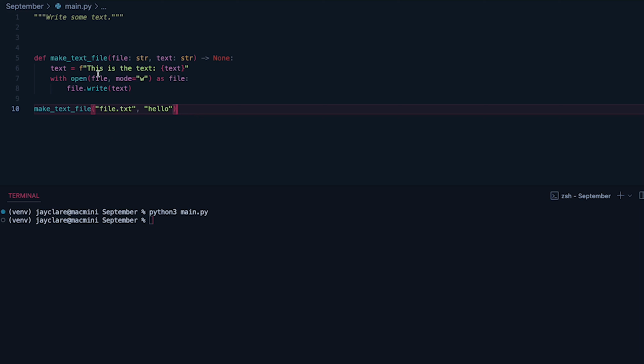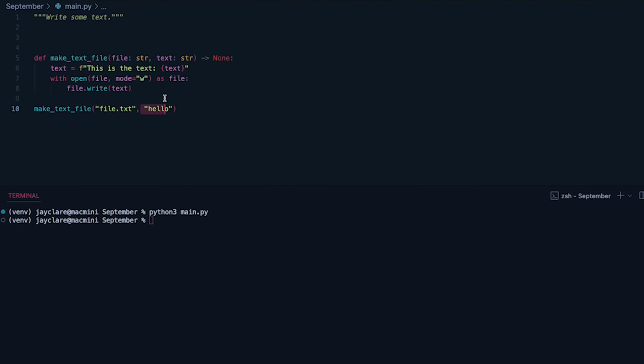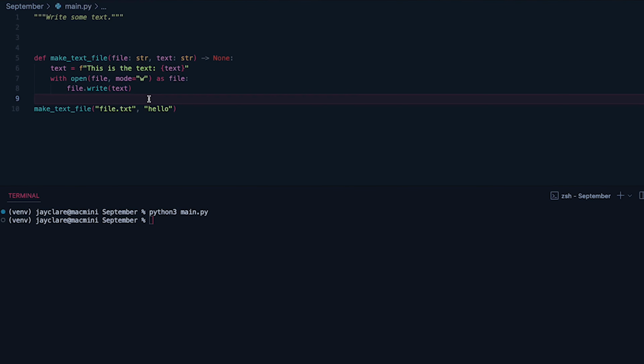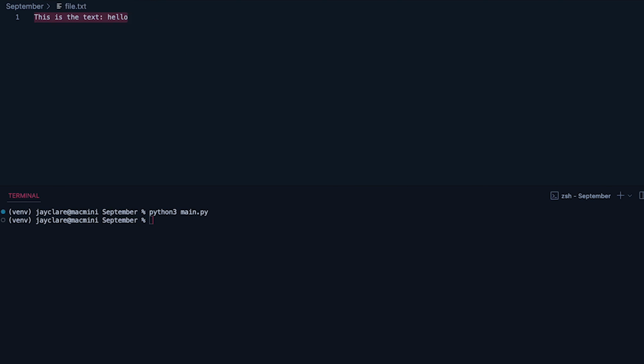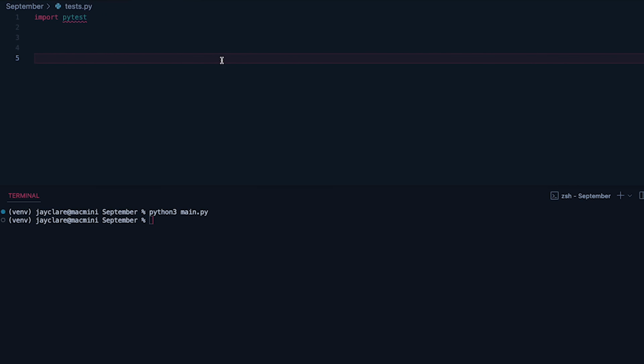So let's just quickly run through this one. This function is called makeTextFile, and takes in two inputs, the file name and the text. I'm just giving it file.txt, so that's going to be the file name, hence why if I head here, we can see file.txt. And I've then passed in hello, which is just populating this little f-string here, so we can see this is the text, hello. We're going to use this as our test bed. Hopefully, if this all goes to plan, we should be able to run our tests and not see this file appear, because Pytest will handle the removal of this file afterwards, which is kind of cool. So head into test.py.